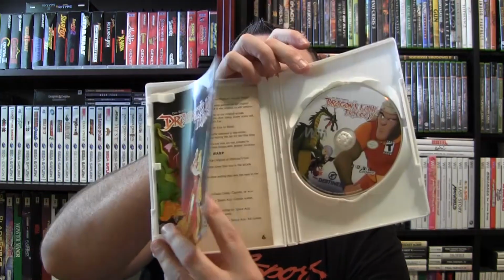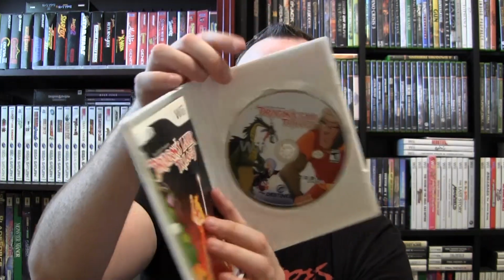But yeah, it's Dragon Slayer 1, Dragon Slayer 2, and Space Ace on one disc. And Wii games still had manuals, but these are full motion video, kind of QT, interactive movie type of games. So not a lot of interactivity, just kind of pressing directions and an attack button. And it's fun. I will definitely stream this at some point, though. That'll be fun. It'll be a short stream because there's not much meat to these games.